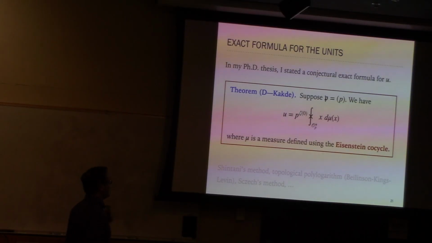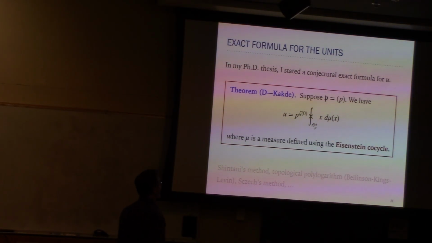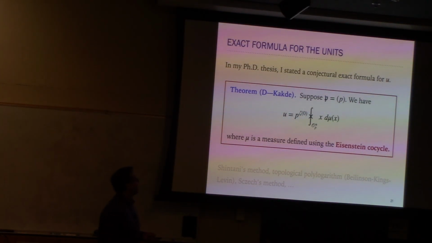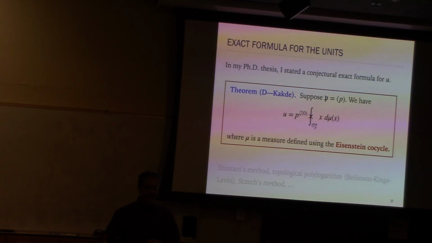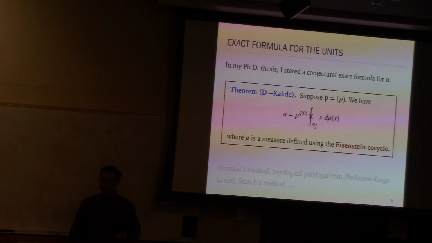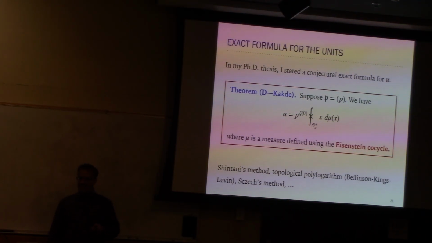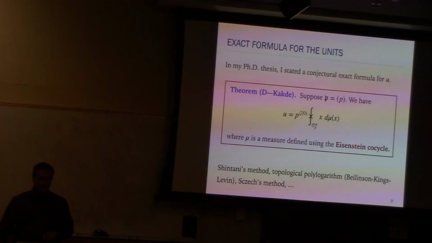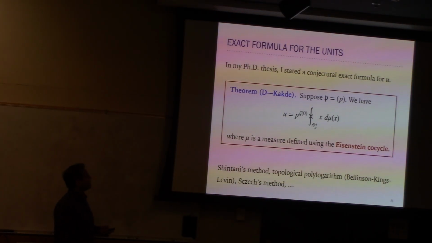And actually, stating that formula was my PhD thesis. That's how I got involved in this mess. For my PhD thesis, I stated a conjecture that's kind of like an analog of what Kyrie's thesis is now. Kyrie's working in the Archimedean case, I was working in the p-adic case, which is: can you state an exact formula for U rather than just its valuation, which is what the Brumer-Stark conjecture gives you? And so I stated that conjecture, and it turns out that using the same methods, building upon some extra ideas, we can actually prove this conjecture.